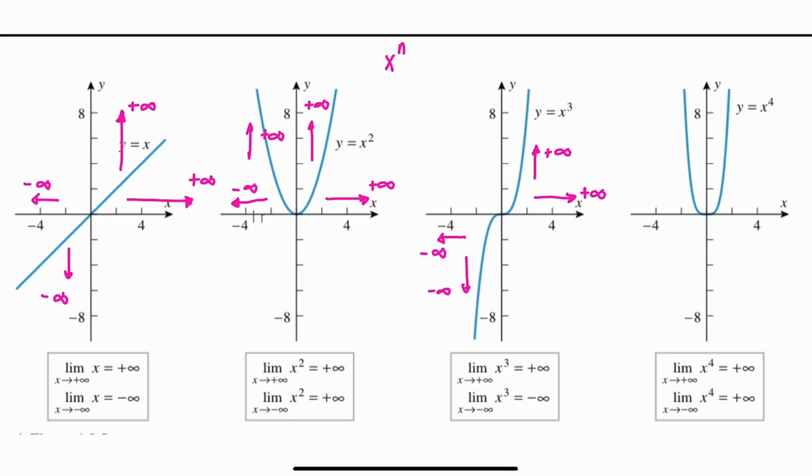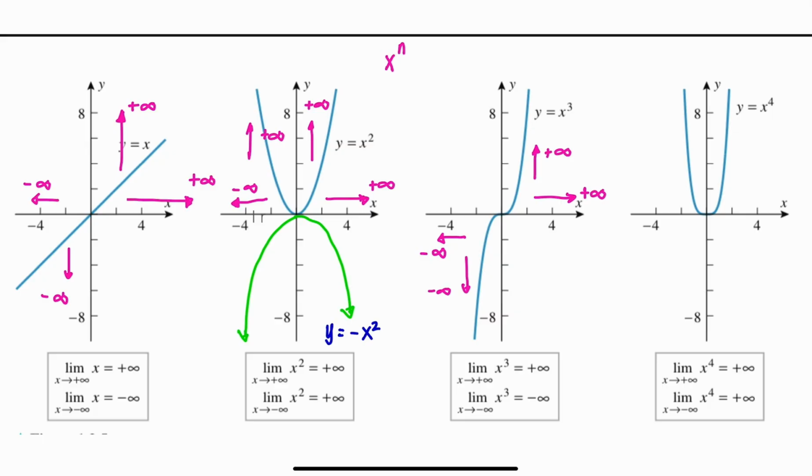But if it's negative x squared, when we write y equals negative x squared, this curve will be facing downward. And so if we are asked to evaluate the limit of negative x squared as x approaches positive infinity, our limit would be negative infinity because it's going downward. And if you're asked to find the limit of negative x squared as x approaches negative infinity, our answer would still be negative infinity because it's going downward again.